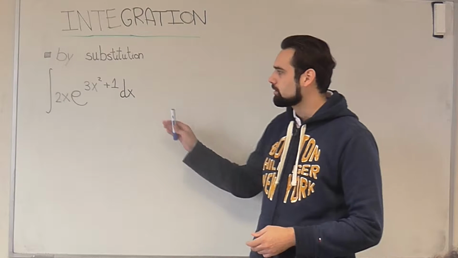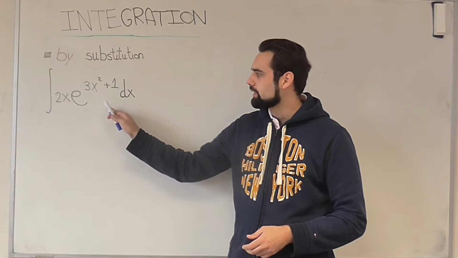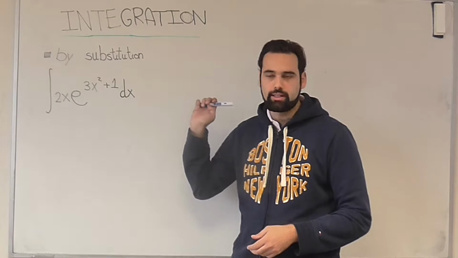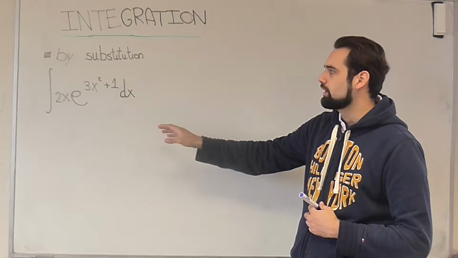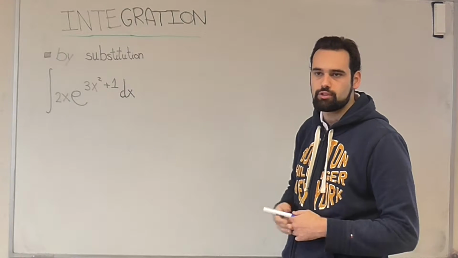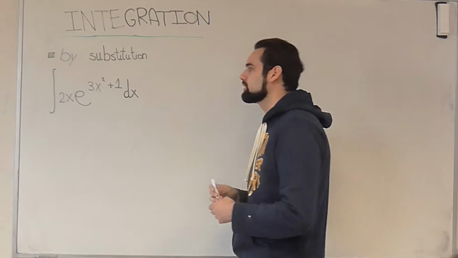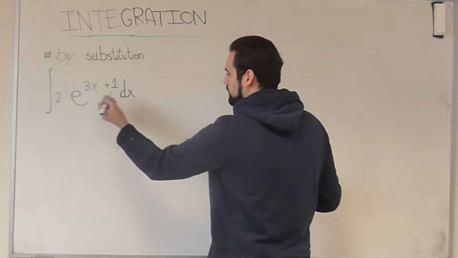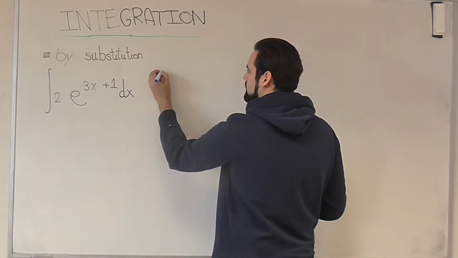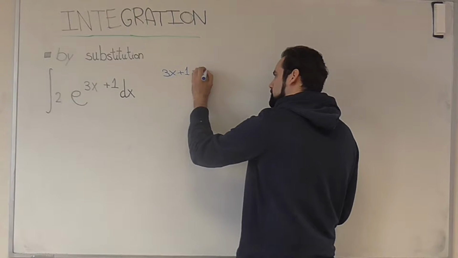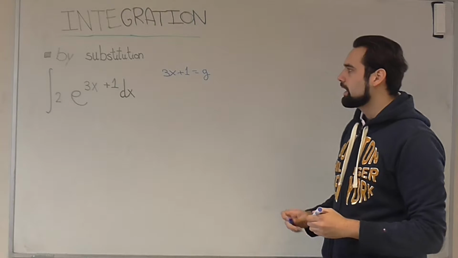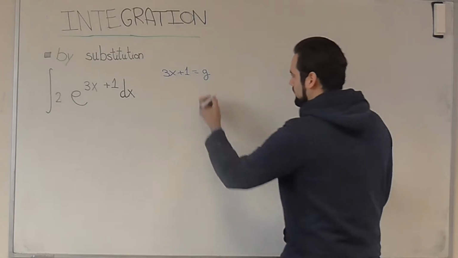So now we have taken a look at how to solve this expression in the way that I did, but now I'm going to change the expression a little bit in order to show another way of solving certain kinds of integrals. What we're going to do is take this part over here, which is 3x plus 1, and name it g, as in the example from before. And we are also going to differentiate it.